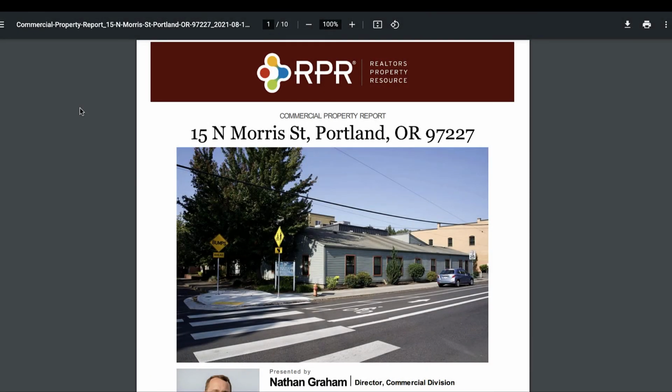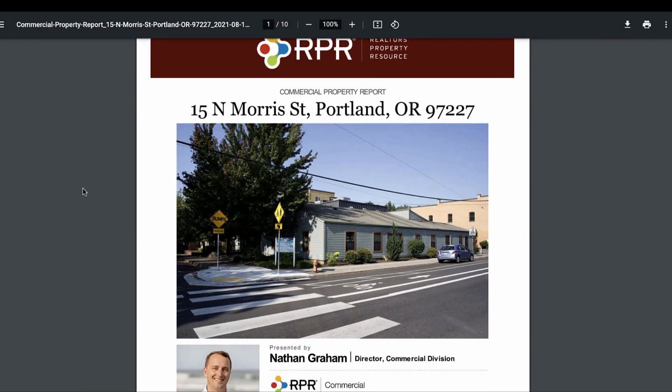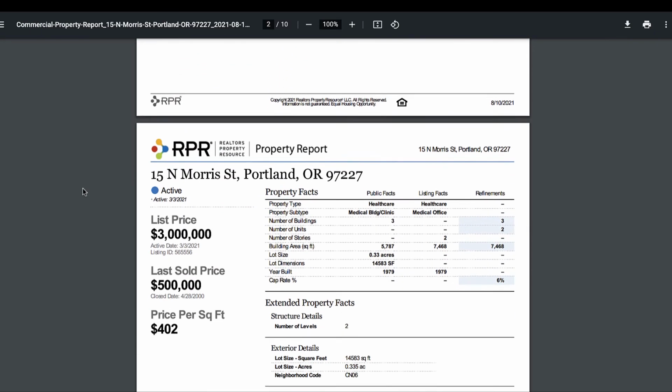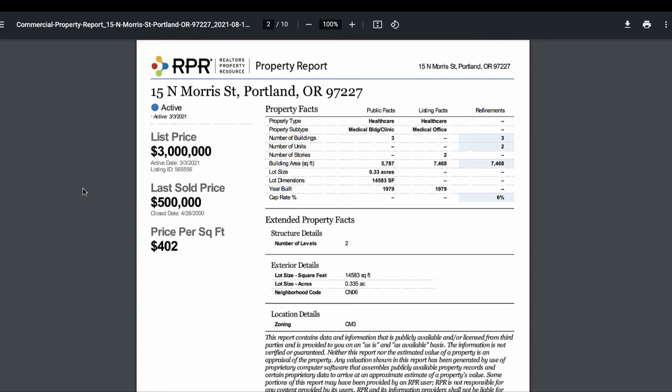So the next report is the property report. We found a nice little medical space inside of one of the zip codes that was highlighted through our site selection. And then down here, it's basically everything we looked at on the property detail page, in a nice streamlined manner. You have your list price, last sold price, price per square foot. As you can see, public facts, listing facts, all those refinements that I added to the system.